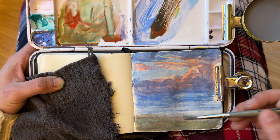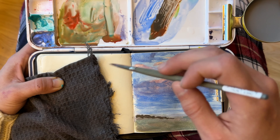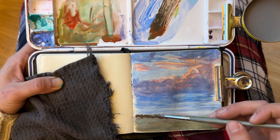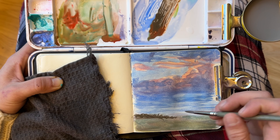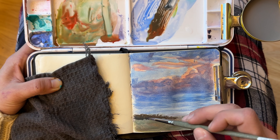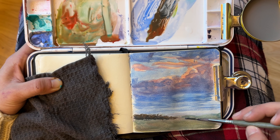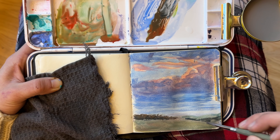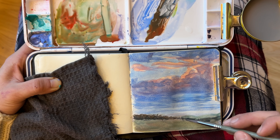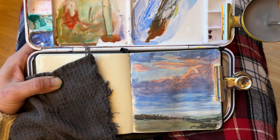I guess that just makes it easier for us to process all the colors that we actually see and simplify them into something comprehensible. It's much easier to think about a red, a blue, or a yellow than saying something like three-fourths yellow, one-fourth red, and one-half blue. There are computer programs that do express it that way. And having pigments that are exactly those combinations would just create too many choices and would make a huge mess on our palettes.